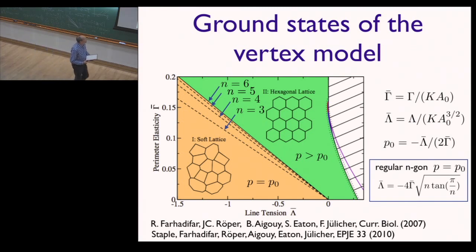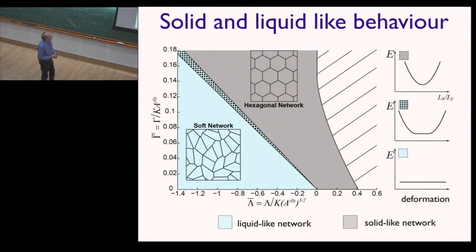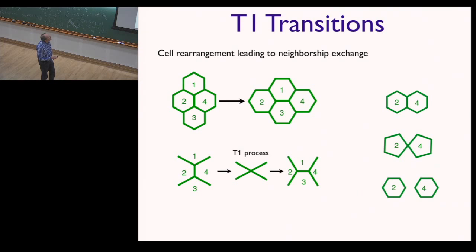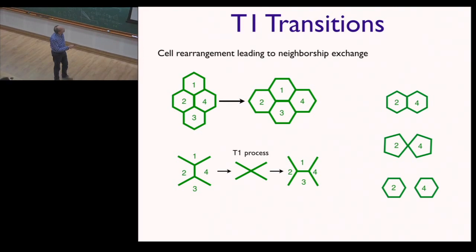And now something interesting happens if we keep in mind those lines. Because as long as I'm between the n equals 6 and n equals 5 line, just a little bit over the n equals 6 line, I have a soft lattice, I can deform the hexagons, but all shapes that are allowed have always parameters that cannot be realized by pentagons. This means that I cannot, from the hexagons, create pentagons via a so-called T1 transition, where a bond goes to 0, and I change the topology to go to neighborship relations where I can go from hexagons to pentagons.